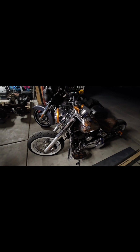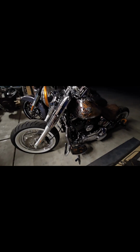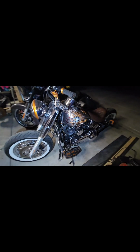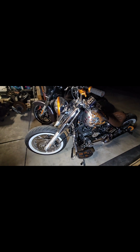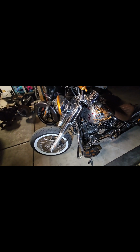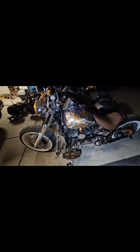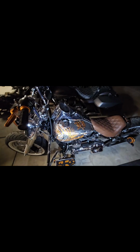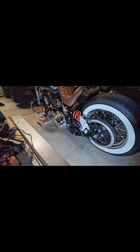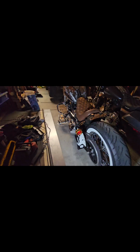This is my 2014 Harley Softail. It was a Heritage, and this bike was gently laid down by a snowbird out here in Havasu, but I think it kind of scared him, and so he didn't want to ride anymore. Insurance would not total it out because all the damage was just superficial, so he collected his insurance money and didn't want the bike anymore. So I picked the bike up from him for a decent price, brought it home, stripped it down, and just totally went to town building it. And it's already won two shows here in Lake Havasu City.